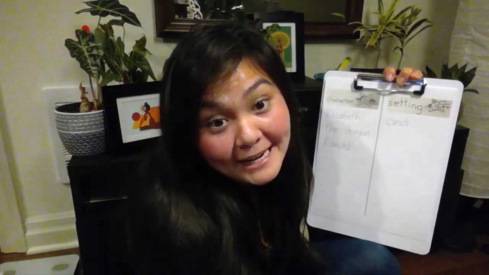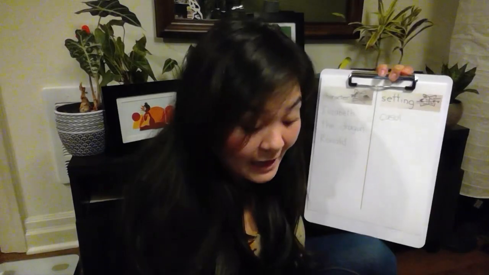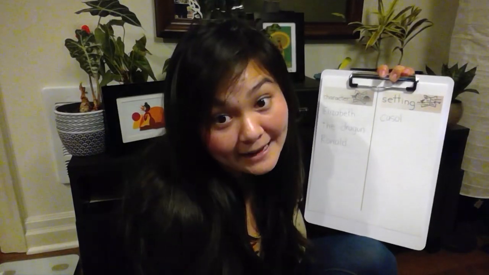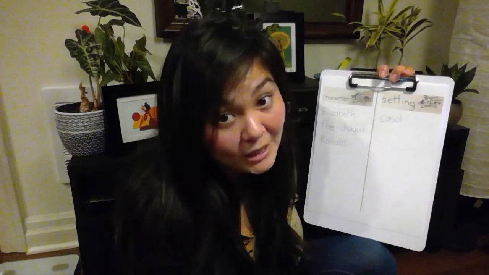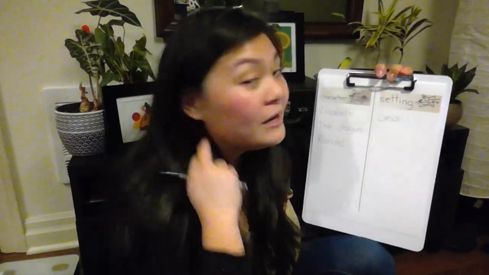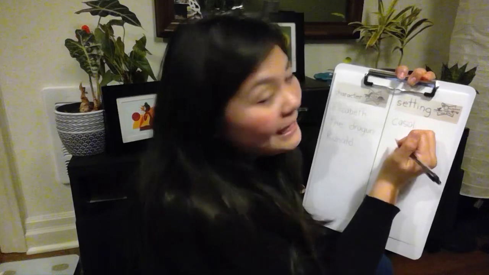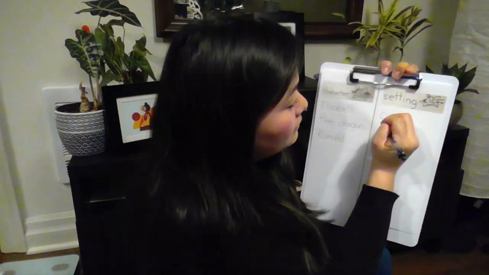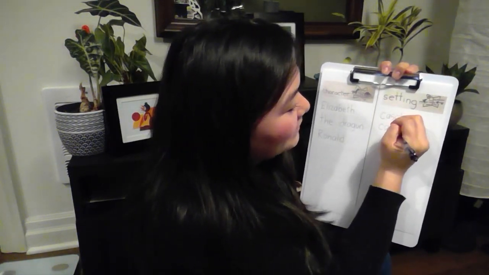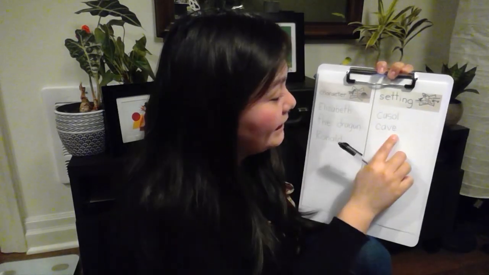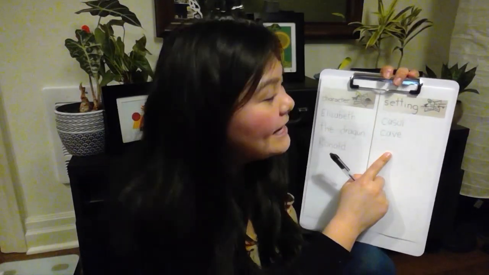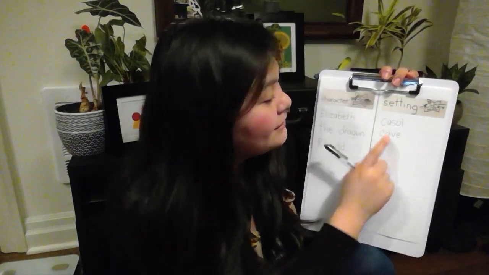I know that another setting in this book is when the dragon burned down the castle and then Elizabeth had to go to the dragon's cave to rescue Ronald. So another setting is the cave. Cave is not a basketball word, so I'm going to stretch it out. Silent E, which gives power to the vowel to say its name. Cave. So I'm going to reread it again to make sure I captured all the settings in this book, The Paperback Princess. There's a castle, and then there's a cave.